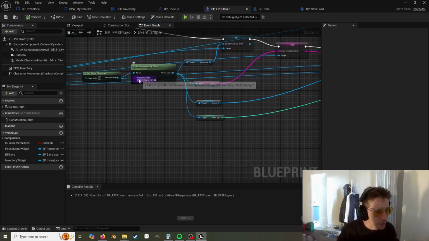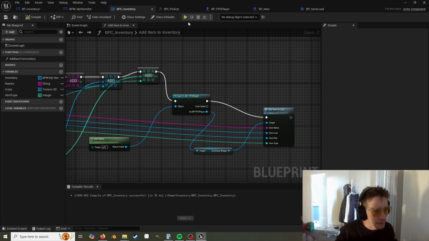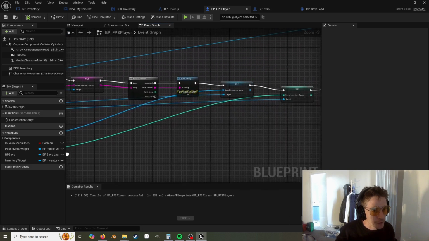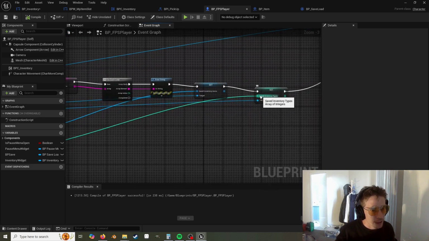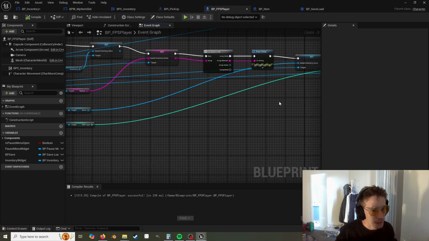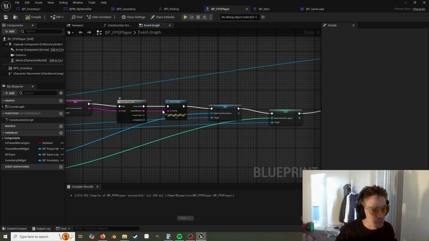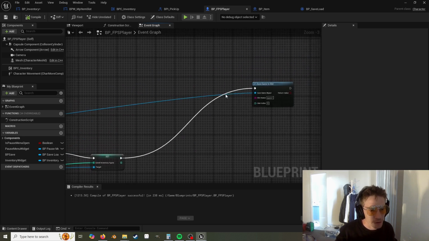So we get our inventory, and here we have our inventory item types. So that is this. That is this. And we are setting our saved inventory type to become this. And that's how all the other ones worked. Didn't really have to do anything different.